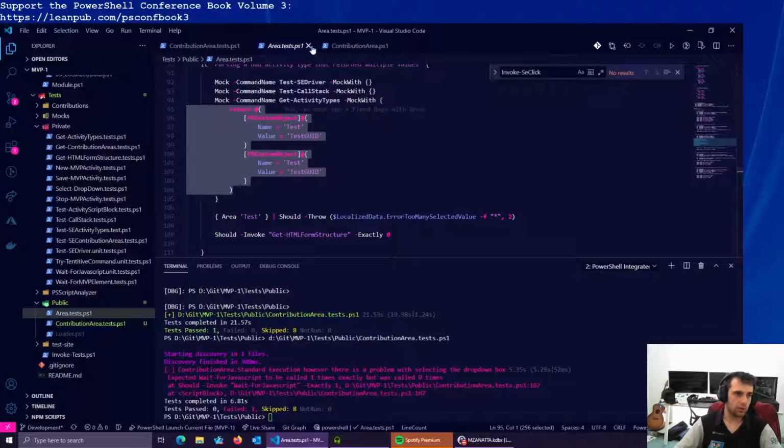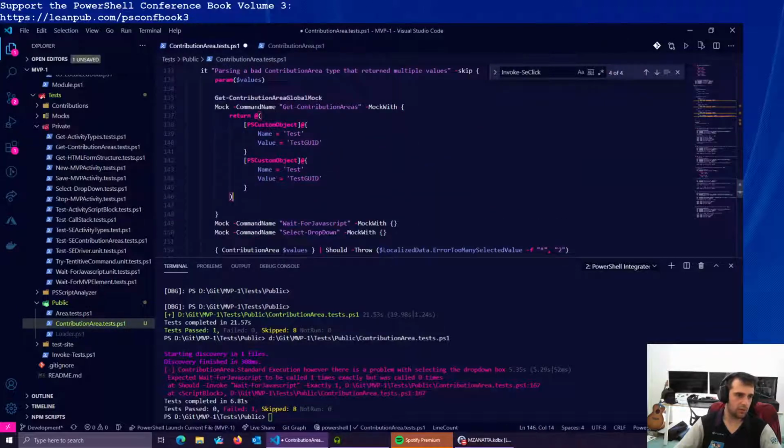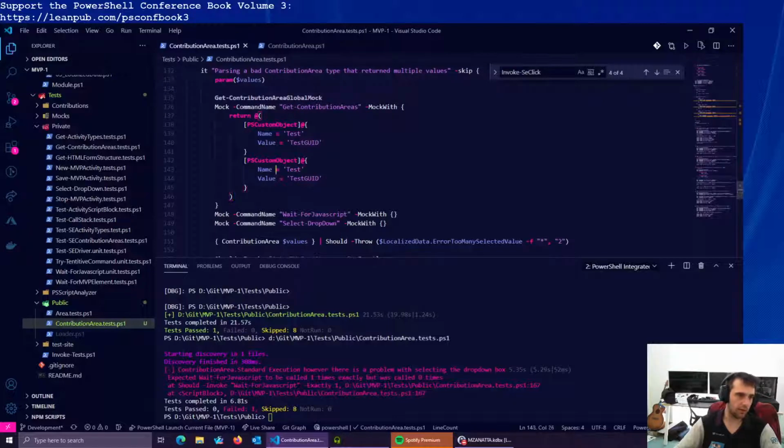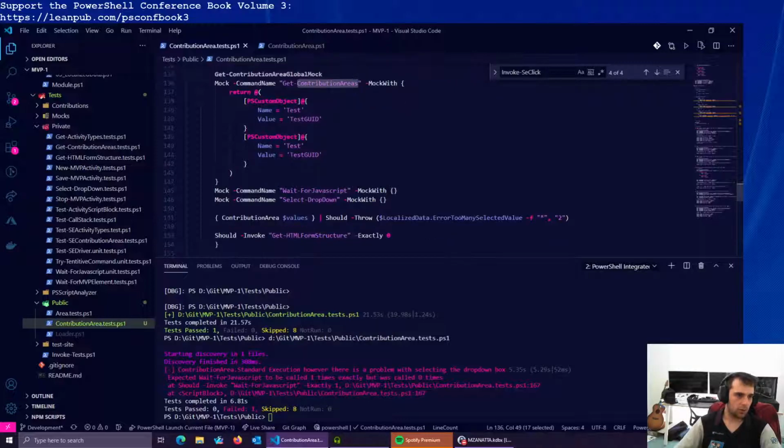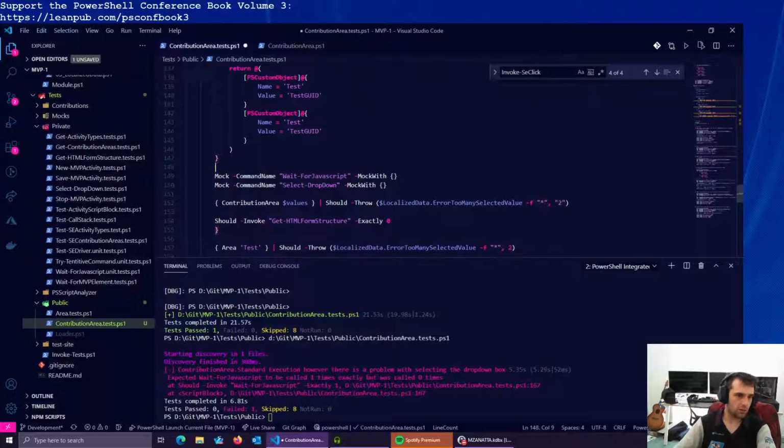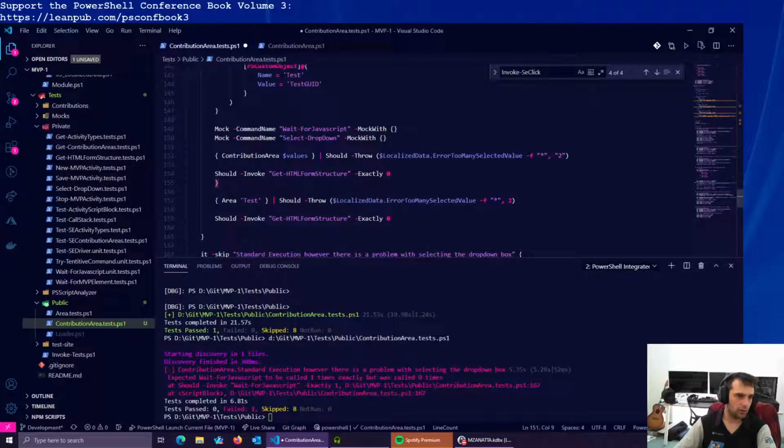So effectively, it's just passing back 2 items that are the same. So we're kind of testing the fact that they're basically this. What happens if you've got something in there that's the same? So it does the global, gets the contribution areas, wait for JavaScript, select drop down.